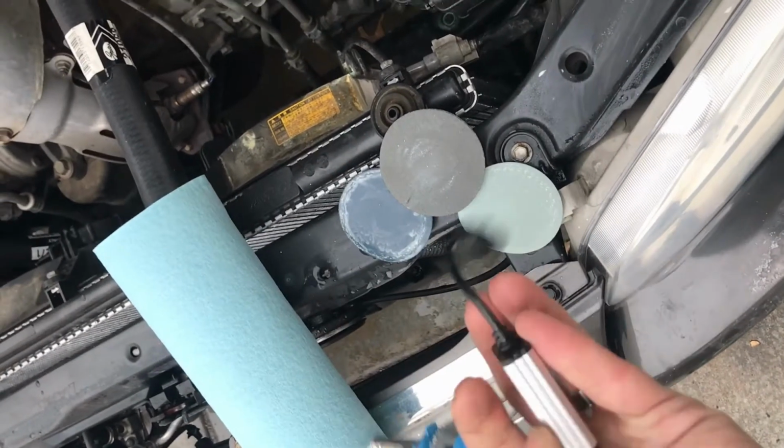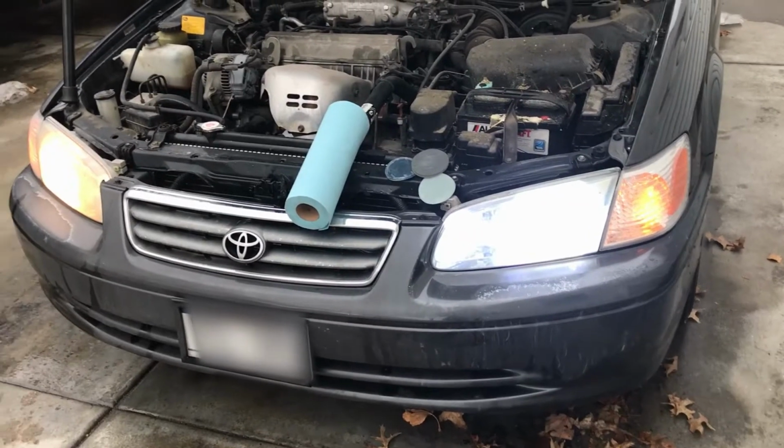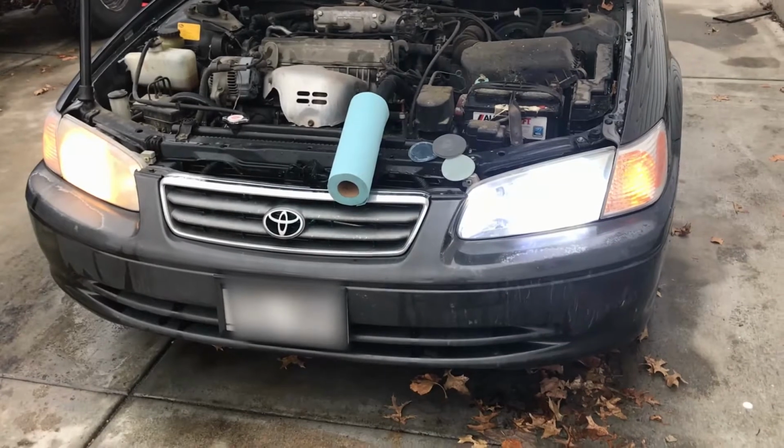It's even got the right wiring connector for you. All you got to do is just plug it in. So now you can tell the difference.